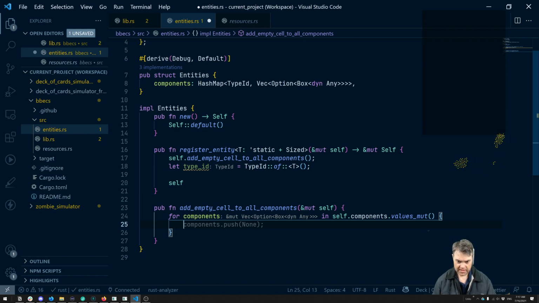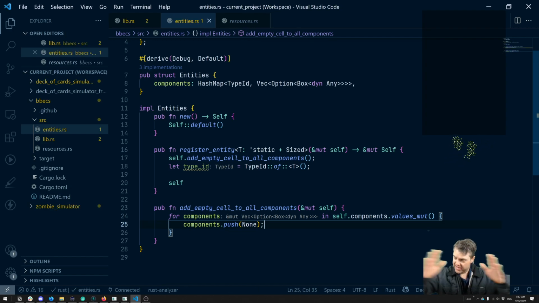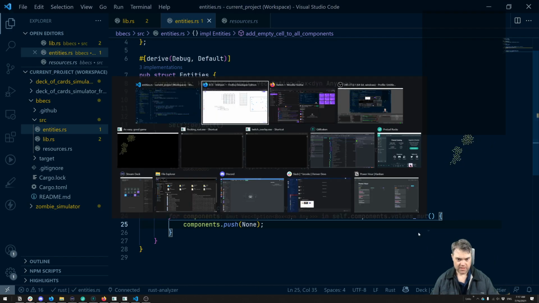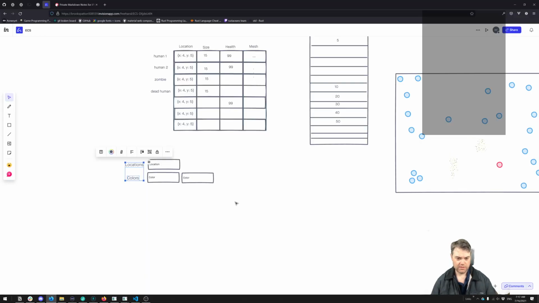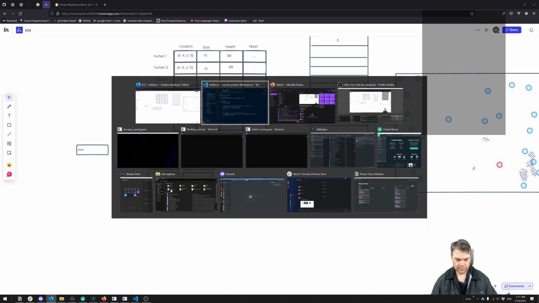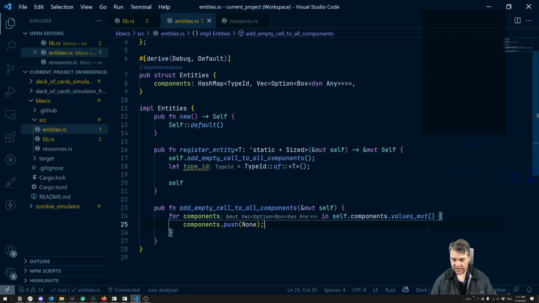So, hey, look at that. components.push(None). So that's it. We now get an extra cell. So as soon as we call register entity, we now get an empty cell here. So register entity, this happens. All right, now we figure out the type.